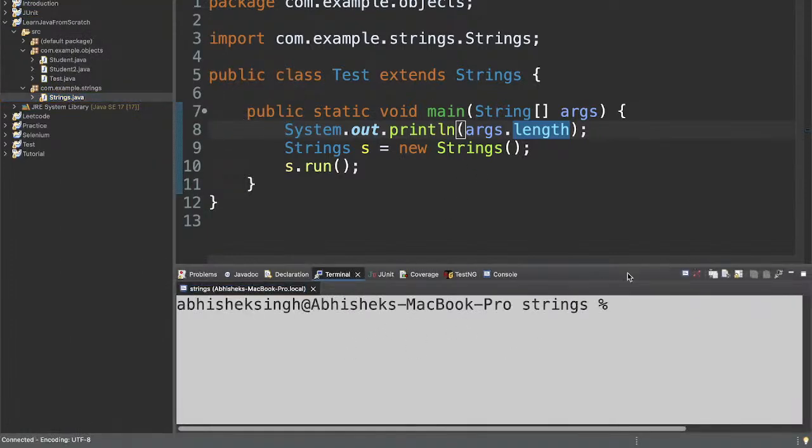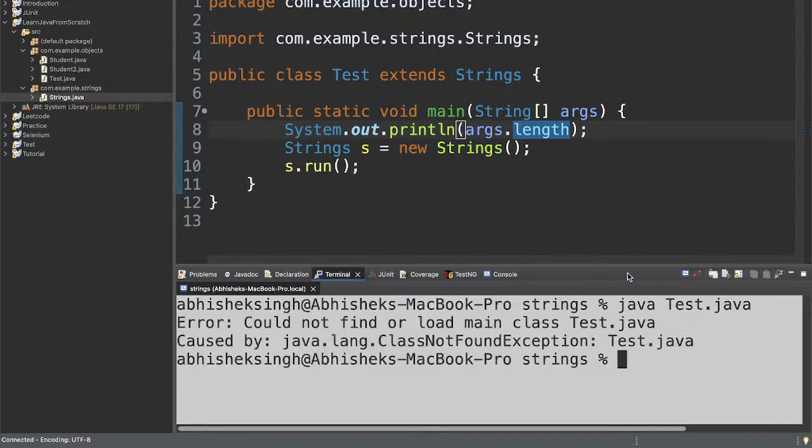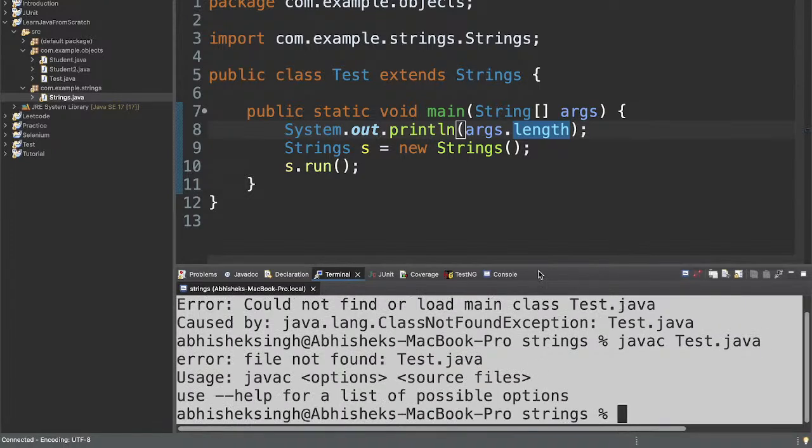So now this is my terminal. Now you know that we use the java test.java command. Sorry, we first need to compile this test.java.